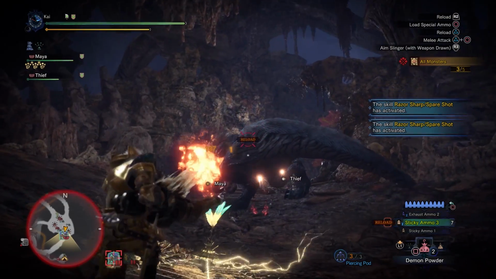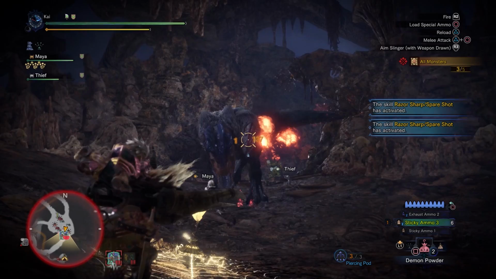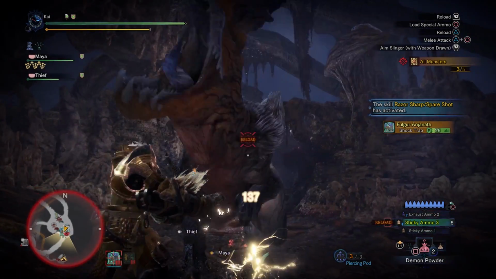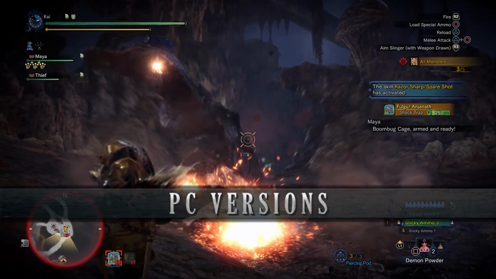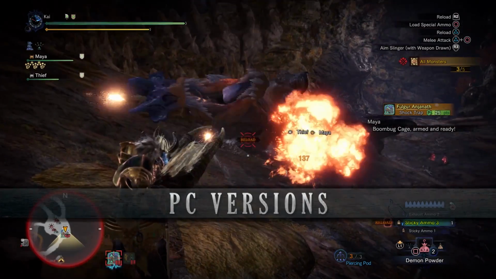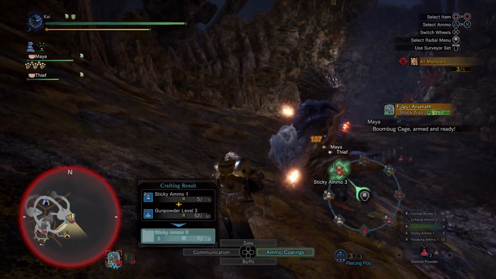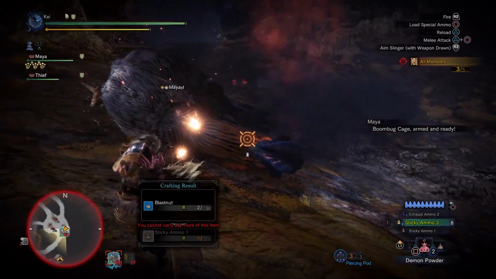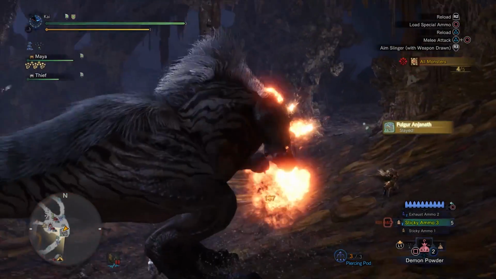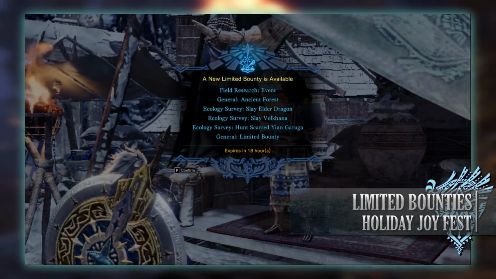It's nice that we're getting a few new event quests that alleviate some of the more grindy parts of Monster Hunter World Iceborne, but let's move away from the console version of the game to talk about the PC version. Now, as I mentioned, the PC version still currently has the Holiday Joy Fest in full swing. This means that they get daily limited bounties, have access to pretty much all the event quests, at least for PC, and more. So let's go over today's limited bounties.